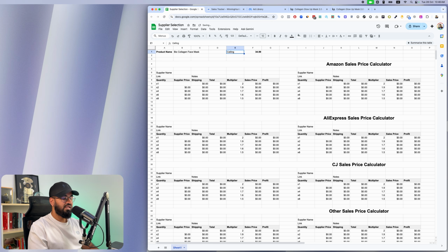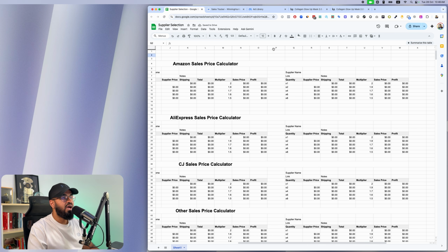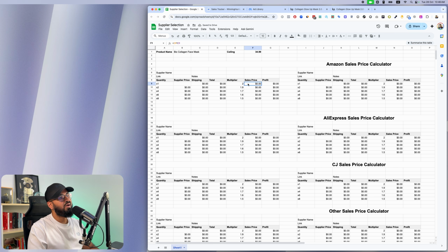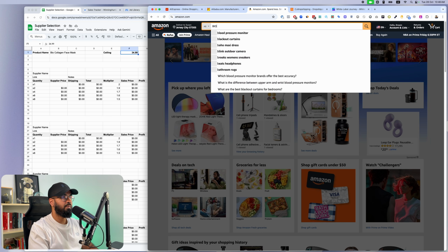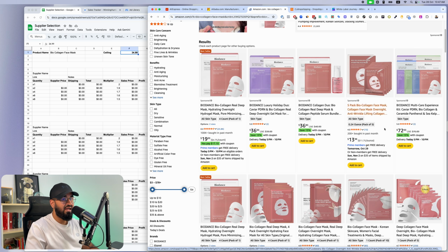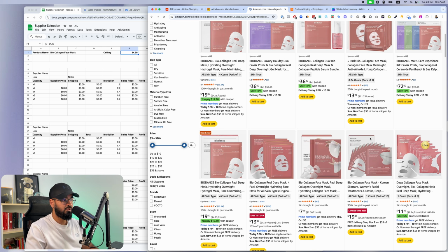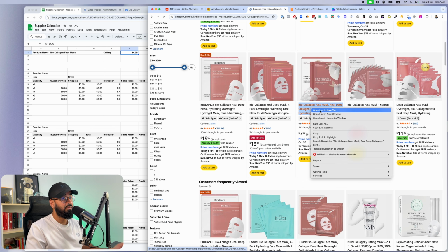So now, if that's our ceiling for one, then anybody that is not allowing us to match the ceiling, if we're a little bit higher, we're going to devalue it a little bit, and we're going to opt to choose suppliers that help us at least meet our ceiling. So with that in mind, let's take a look at Amazon first. We're going to type in Bio Collagen Face Mask. Okay, so what do we see here? We can fulfill this for $13. We can fulfill this for $7, shipped with Prime.